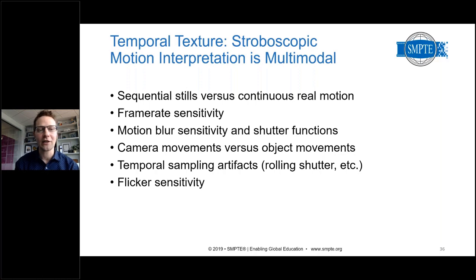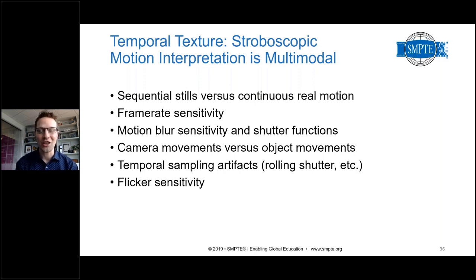So we do some research here at RIT, for example, in a lot of these categories. What is the human sensitivity to frame rates? That influences the percept. How much motion blur in each frame? Because artificially in 3D animation, for example, you can have zero motion blur at whatever frame rate you want. How will that manifest as a percept? If it is a real camera, how do shutter functions impact? Global shutter versus rolling shutter, the good old film shutter, which was a rotary shutter. Also impact of objects moving across our frame while we're taking their picture over time versus camera pans.